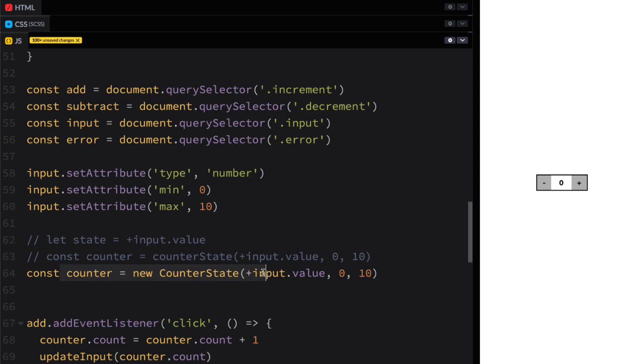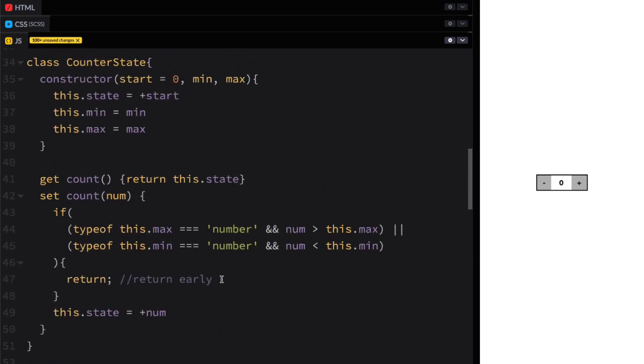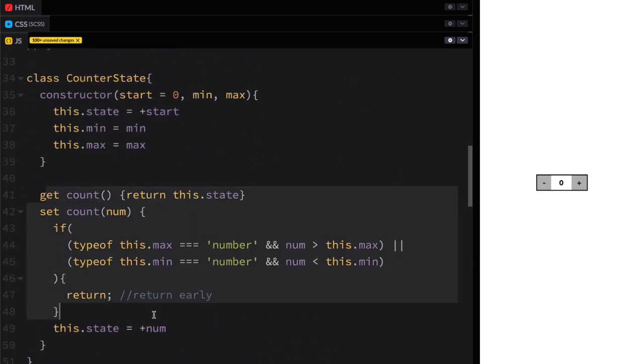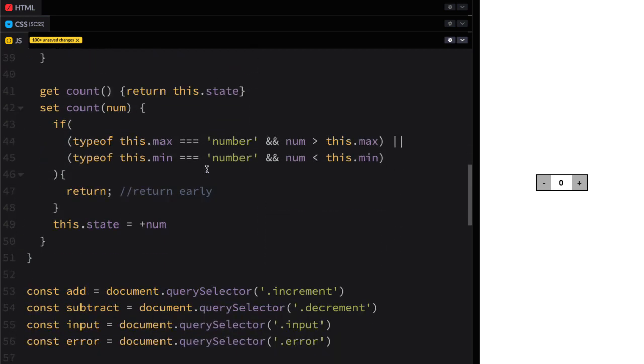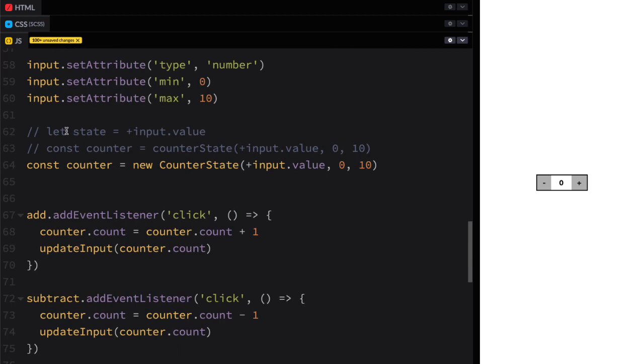So now that this works, we have a better optimized system. We're only ever going to see these two methods in memory once. So a quick recap of what we've done. We started with some global memory. Global memory is the worst.